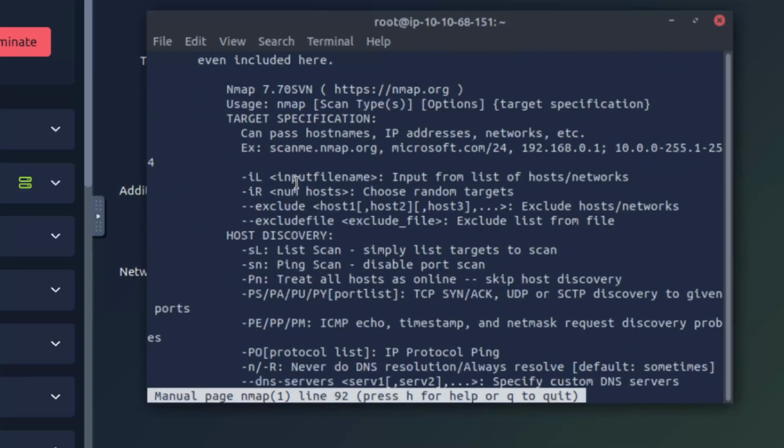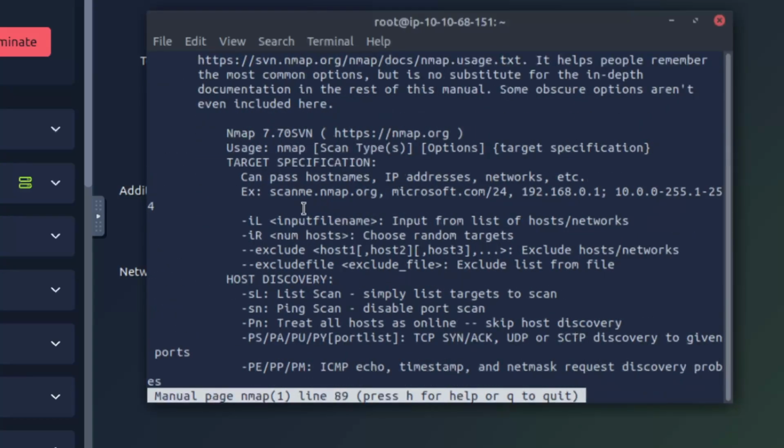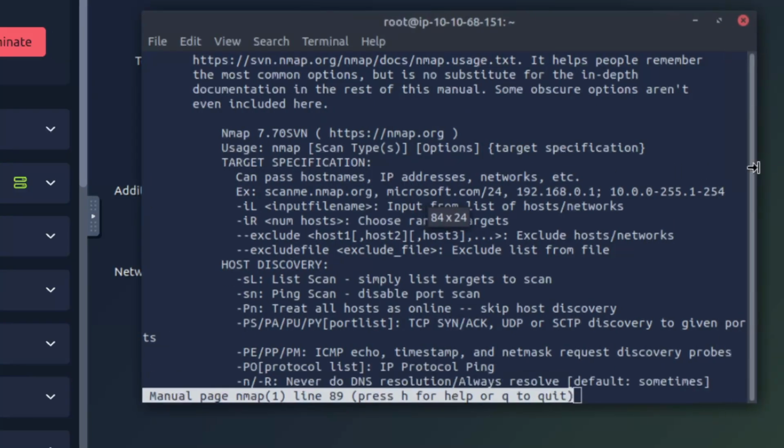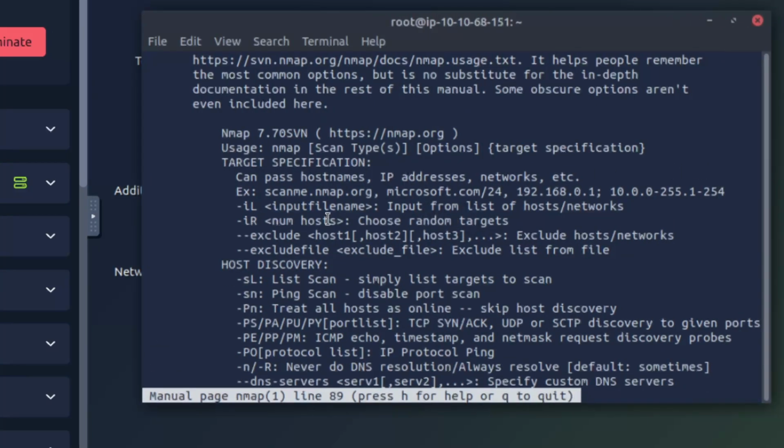And then if you go down, it'll give you what all of the various options are that you can actually run for nmap. So for example, you can run the -iL, which would be input from a list of hosts and networks, and then you would have to give it a file name, right? And that would take an entire list of hosts or networks, and it will start scanning against all of those. And in this regard, you would need to do an -o and then actually output the report, because it's going to be a massive report.